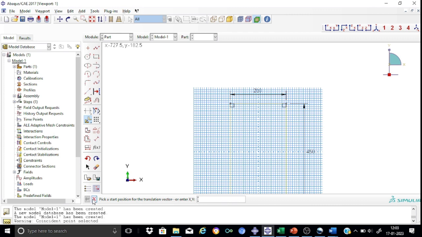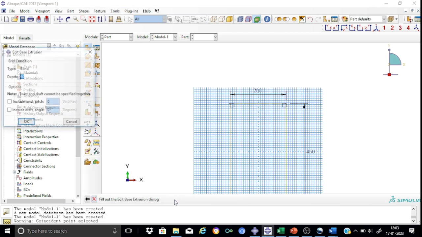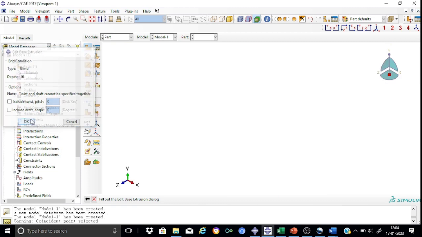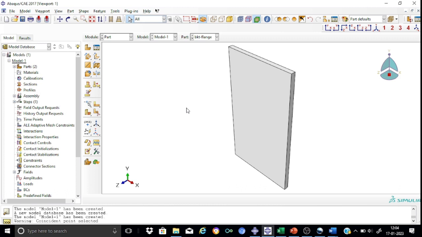Now we are ready for extrusion. The thickness of the flange plate for the bracket is 16 mm. Okay, yes. Now let us start populating all the 6 holes on this flange plate as well.